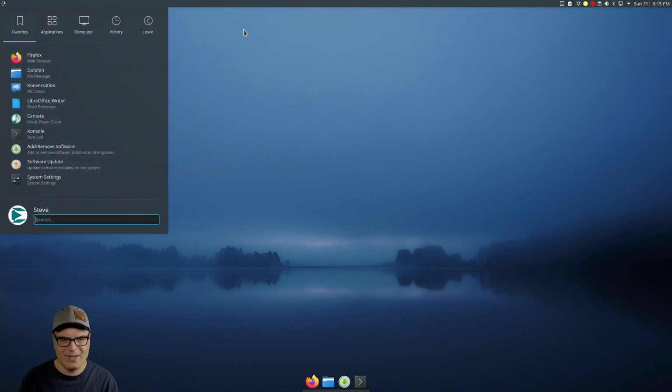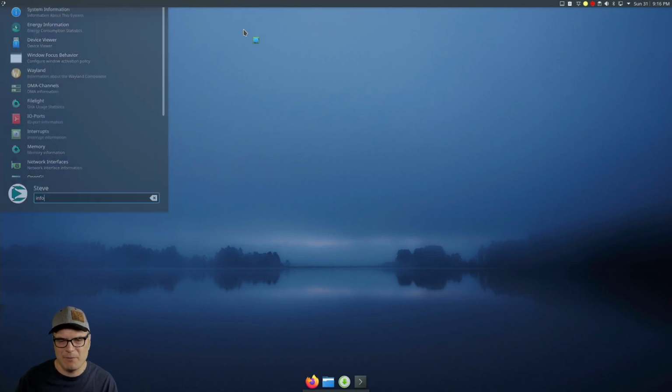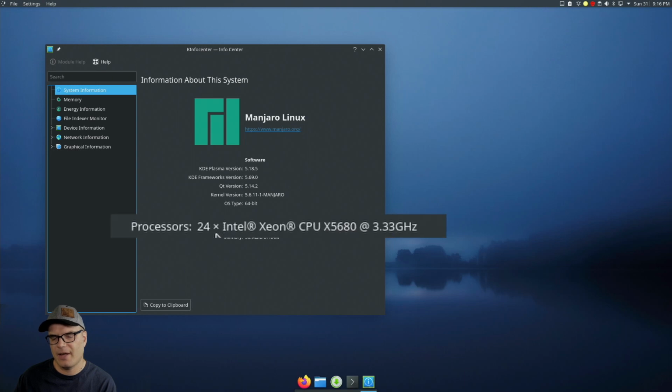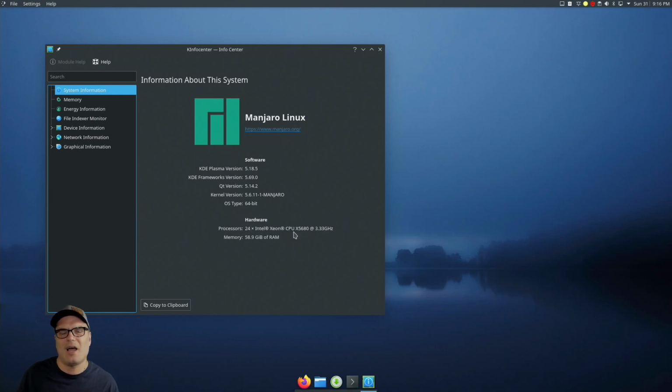So let's go out and look at some of the system information. We can see here it's showing the version of KDE that we're using. But one thing I wanted to point out is it's showing the processors here, and it's showing our two Xeon X5680s. Now that 24, it's a little confusing because in a lot of operating systems, you would see the core count there.